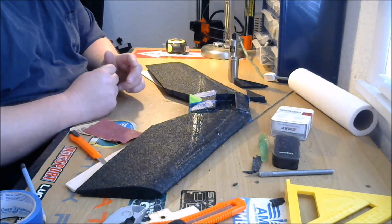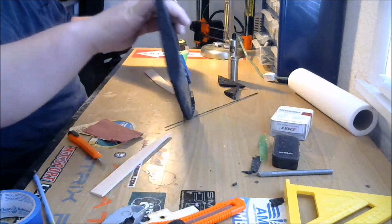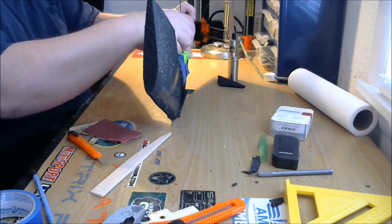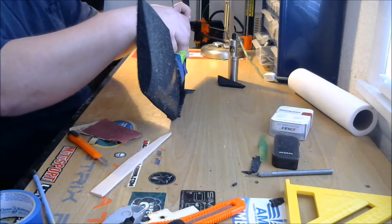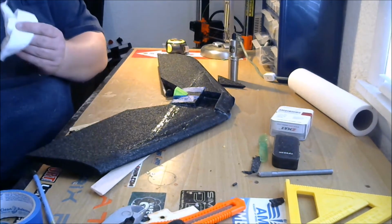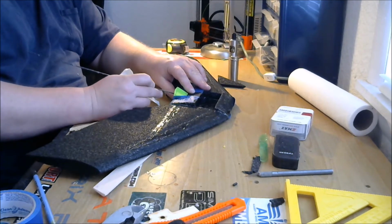Let's see. I think we're just about ready to laminate when the glue on our motor mount dries. And I think we'll be ready to go with the lamination. I'm just clearing out this hole in the center of the motor mount again now that this glue is kind of tacked up. Make sure I don't leave so much glue in that center hole that the motor doesn't spin.